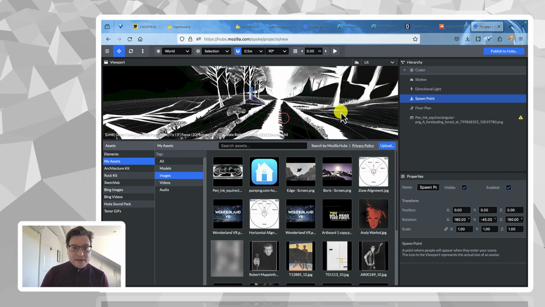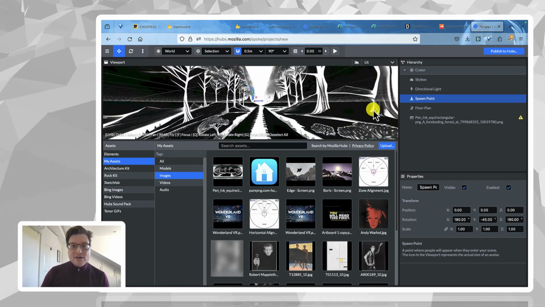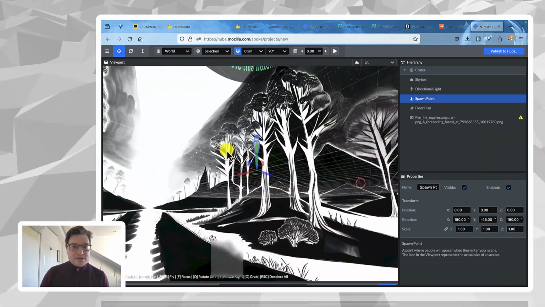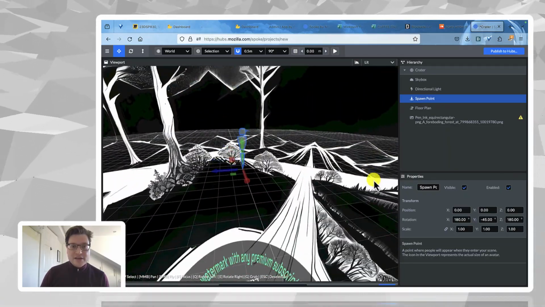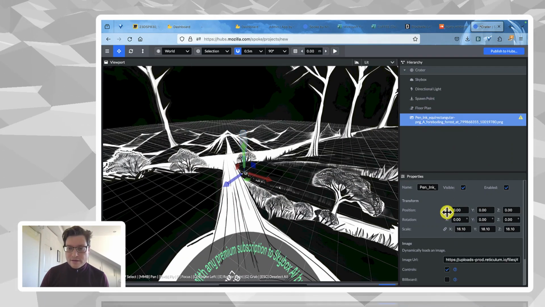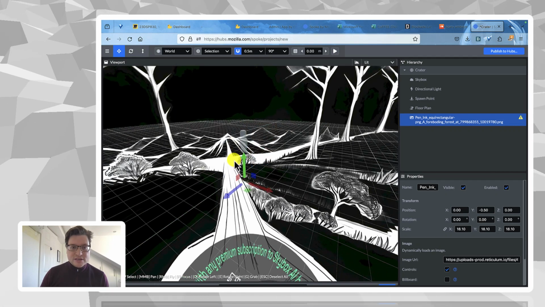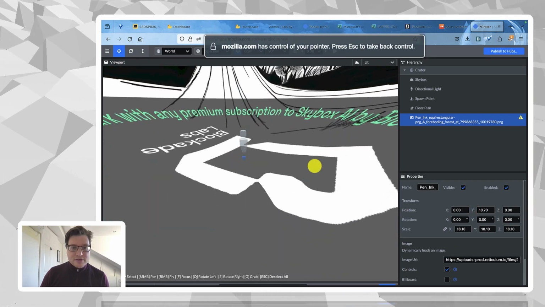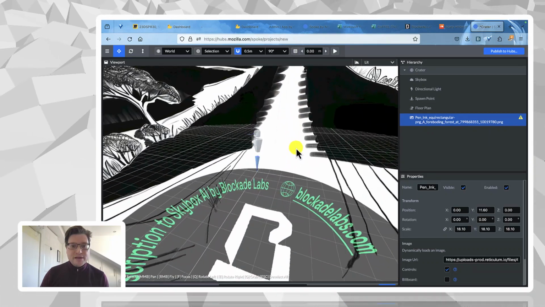So it should be, you see there? The center of the spawn point is the center of our world. Might be a bit tricky to see, so I'll make it there. At the moment, our spawn point is floating above. So that's okay. All I'm going to do is take my image and move it up, and that is moving in the Y direction. So I just keep going until I'm at the place I want to be.